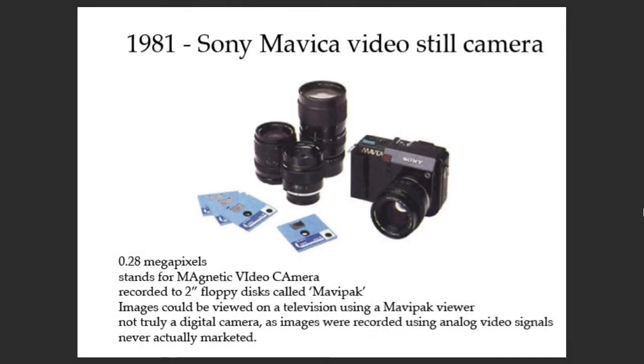And in fact, if you go back even further, I want to talk a little bit about how we got to where we are with the digital cameras that we have. So let's just take a quick look at some of the historical events in the past. In 1981, like long before I'd even thought about college, Sony had come out with kind of an early version of a digital camera. They never actually marketed it, they never sold it. A lot of these cameras that we're going to show you right now weren't sold. They were prototypes, and it's the companies just kind of wanting to say, we've got our foot in the door, we know how to do this.